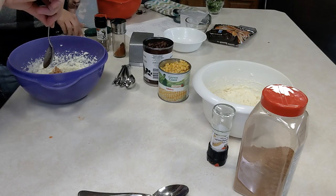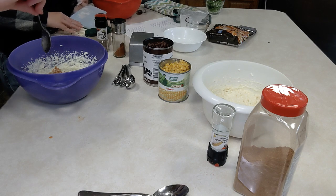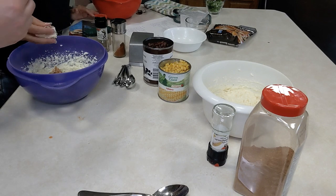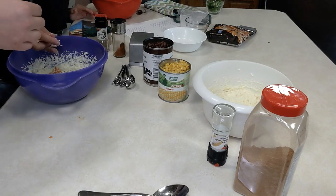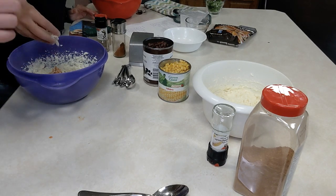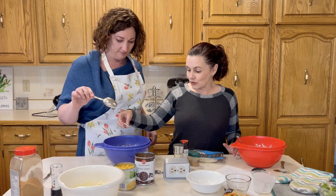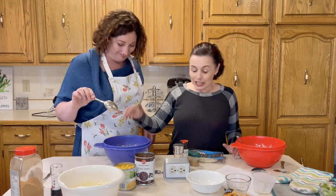You can't smell this, but I can. The blue cheese is happening right now, and it smells so good with the buffalo chicken dip. Okay, good. I don't know if blue cheese smells good. It smells fragrant, it smells pungent. It smells right. It does smell really good. So there's that. Well, I'm gonna have to wash my hands now, but there you go.